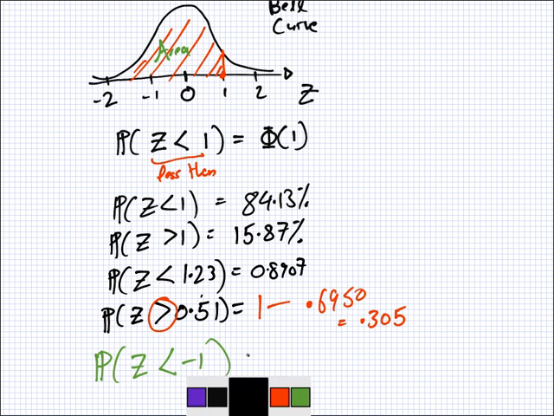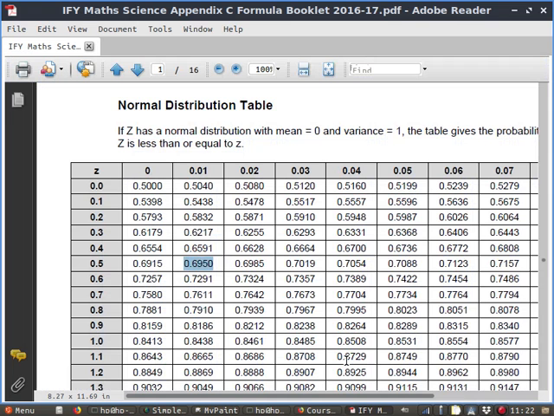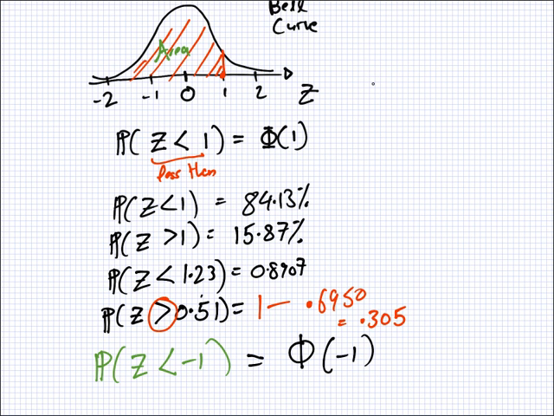So we would have to go to our table book, and remember this symbol here means to look up in our table book the value of minus 1. And we discover straight away the problem. There are no minus numbers. The first value is 0. But there is a simple way, a very simple way to fix that.